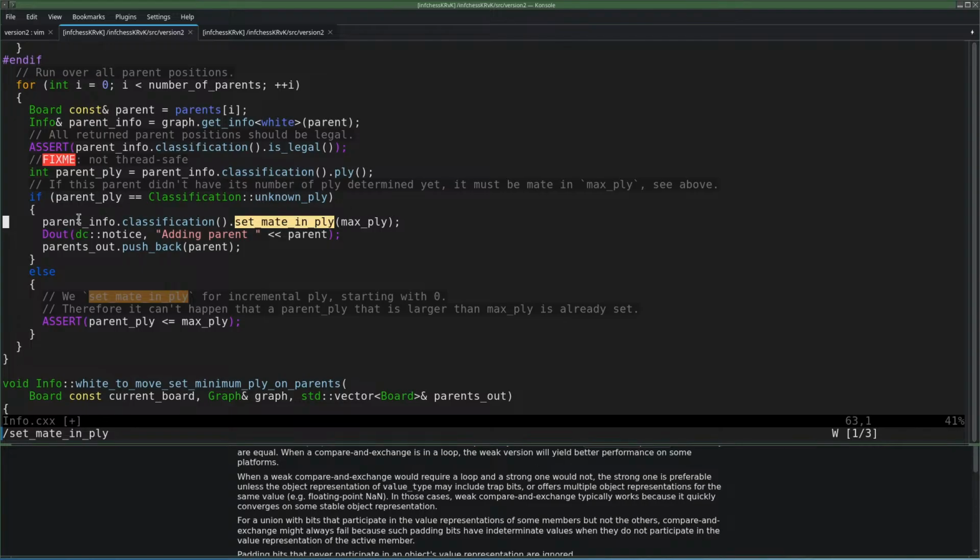And then we call set made imply, and then that's going to return success. And then we do this. That it might return success because in the meantime it's not unknown anymore. So what I really want to do is have set made imply only succeed when it is still unknown, as it were. How many places am I calling this?